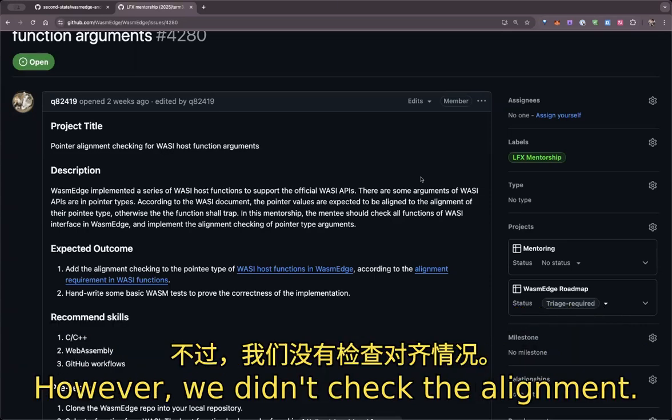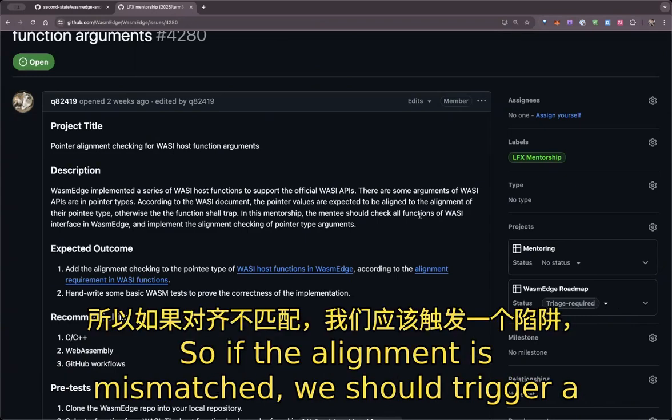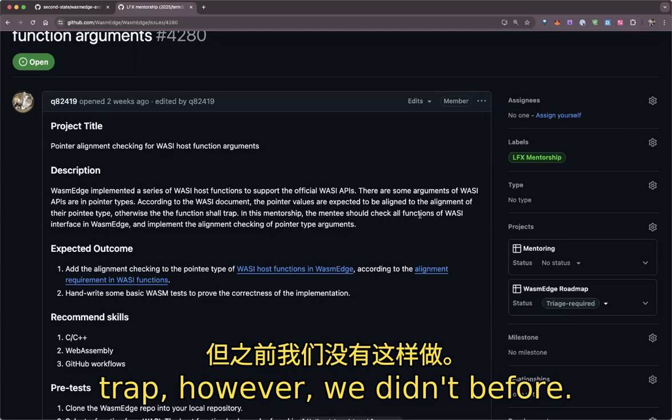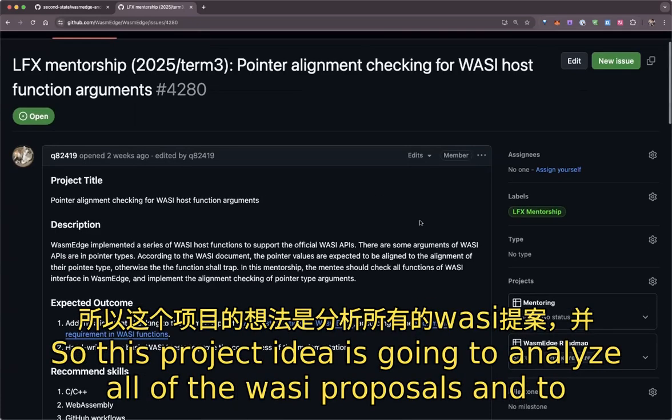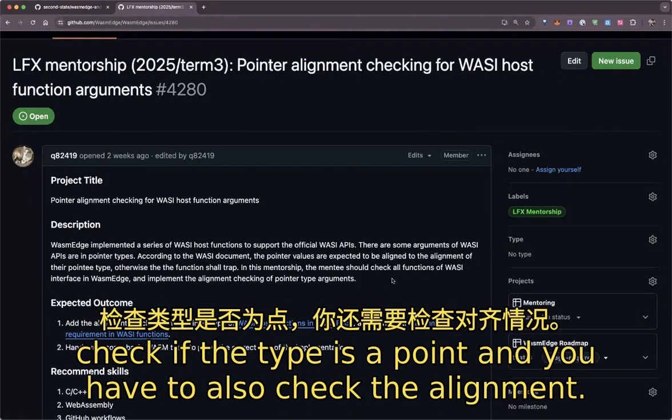However, we didn't check the alignment. So if the alignment is mismatched, we should trigger a trap. However, we didn't before. So this project idea is going to analyze all of the WASI proposals and check if the type is a pointer. And you also have to check the alignment.